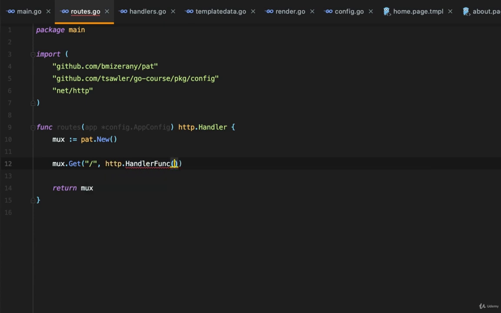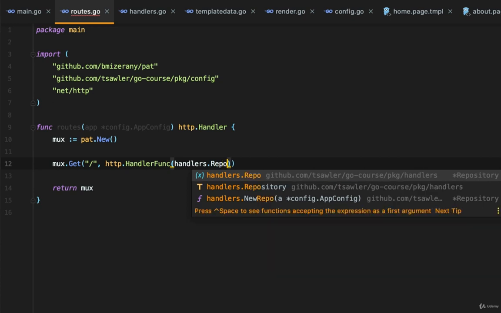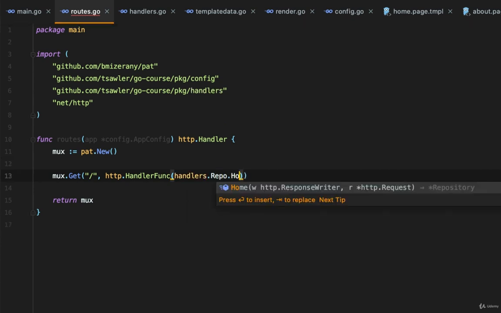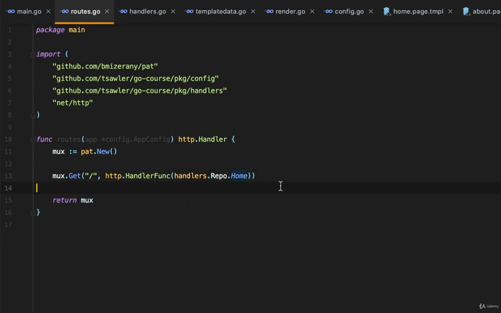We need to cast what we get to an HTTP handler function, and the function we want is the one that's built into our handlers, the Home function. So we can simply go handlers.Repo.Home. There you go. That will actually route to our home function.